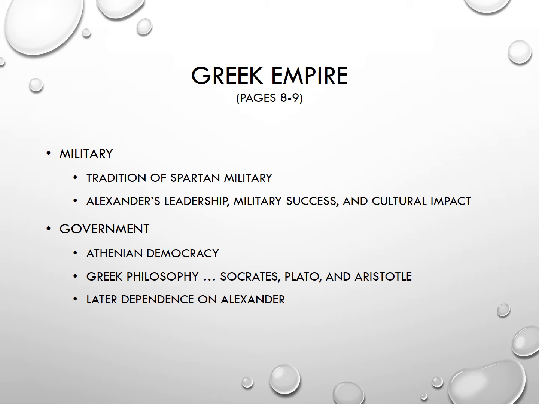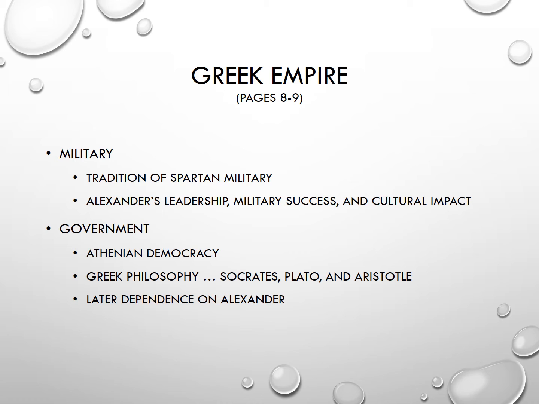typically when people think of the military in terms of the Greeks, you're going to tend to look more towards the Spartans or towards Alexander the Great. Both of those two groups are going to be the strongest association with the strength of the military in the Greek Empire. So Sparta was an early city-state of the Greeks, and they were known for their militaristic behavior. They were known for their strength.